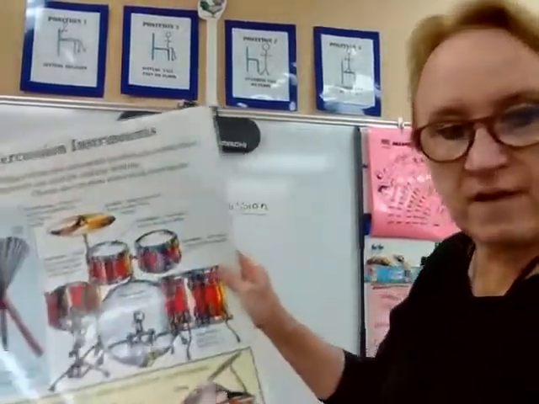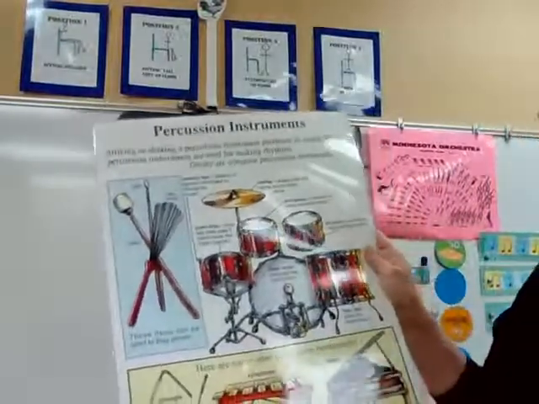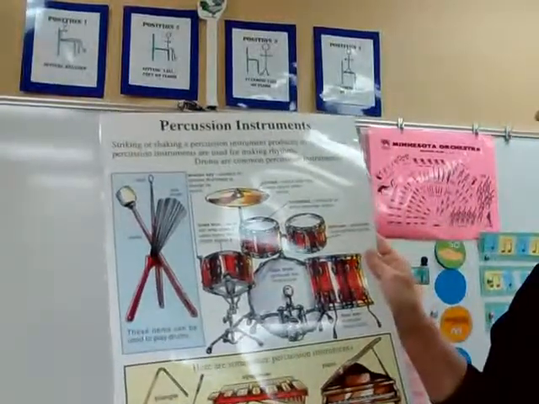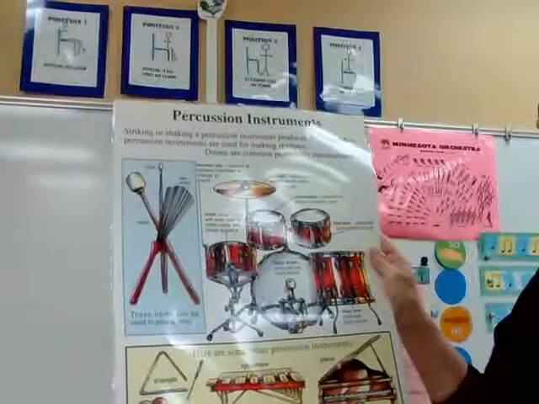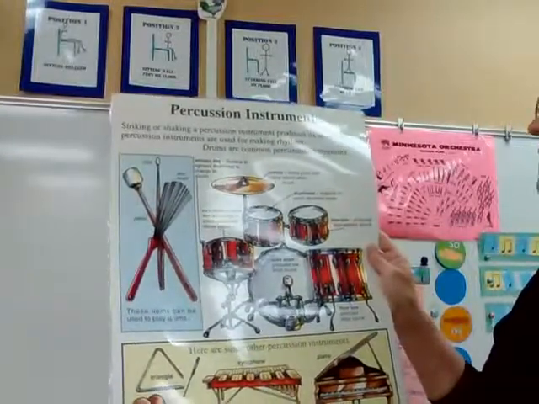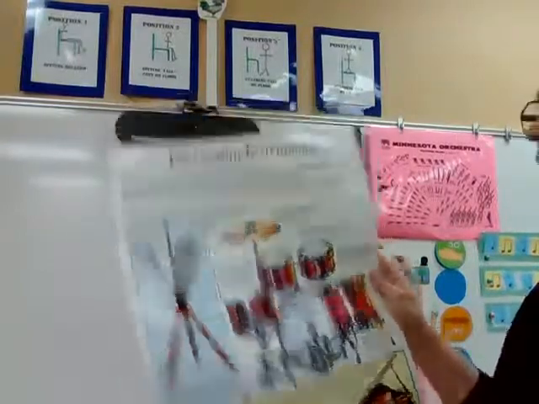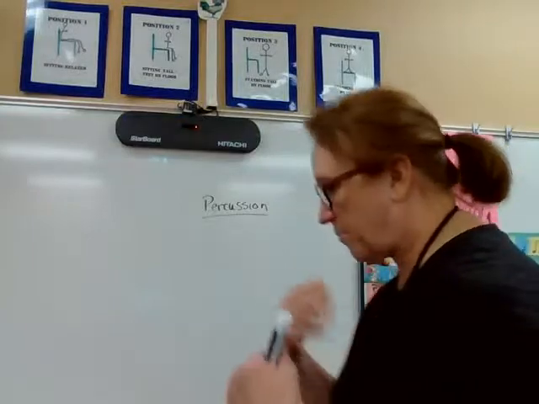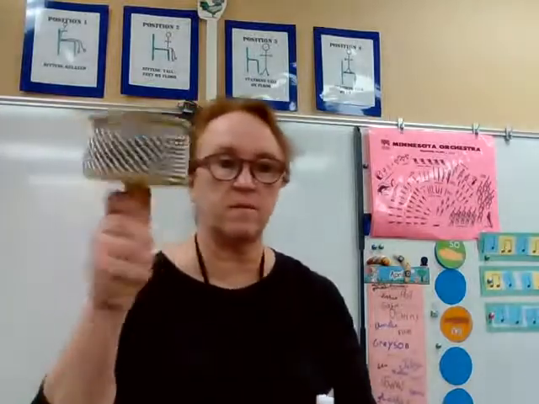This says, and it's kind of glared, okay, this says, striking or shaking a percussion instrument produces its sound. Most percussion instruments are used for making rhythms. Drums are common percussion instruments, okay? So if you're an instrument that's part of a percussion family, you might shake it like this.